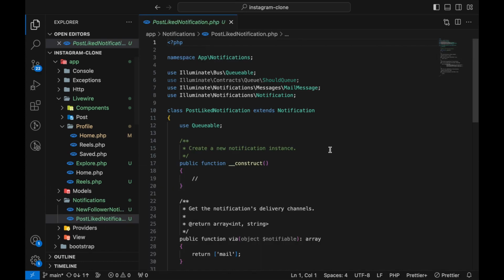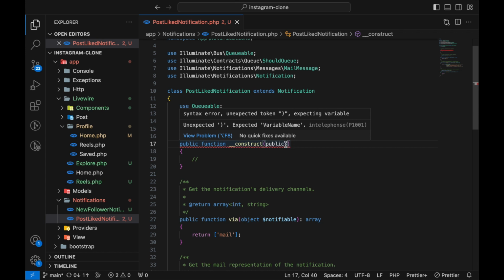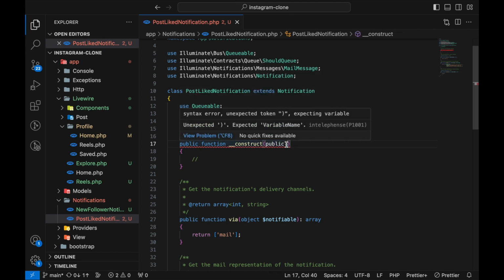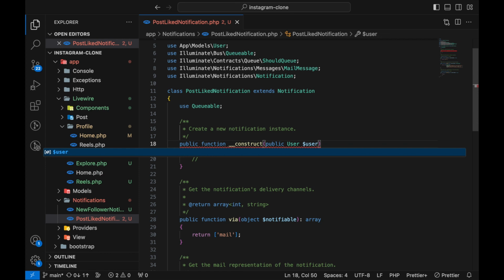Let's just do the same we did before. In here, we're gonna have two parameters because we're actually passing the post. So you can say public. This feature comes in PHP 8.2, I think. I'm not really sure, but it allows you to create public variables inside the constructor right here. So here, user. Let's pass user.